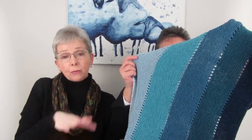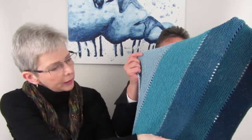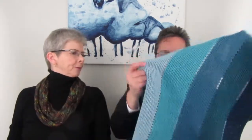I asked May about it. She agreed. I ripped it out. And then when I started to knit with this color in, it didn't look right. So you had to rip all this out. So I had to knit this again. And it was okay. It's garter stitch knitting. I know. Yeah. But I remember that.